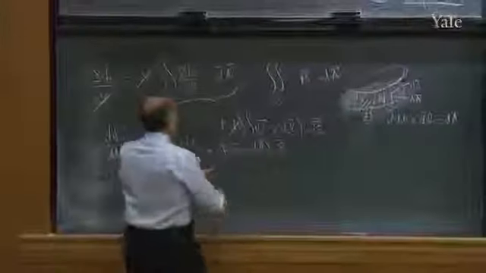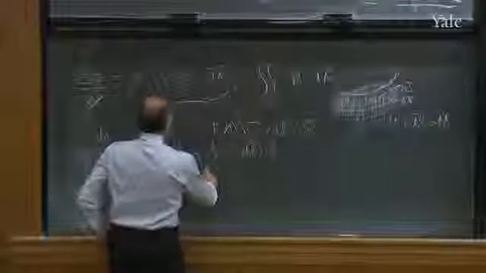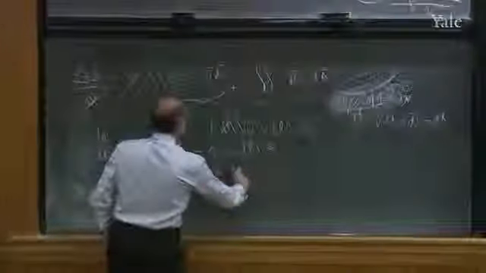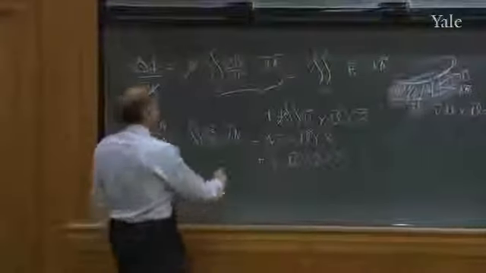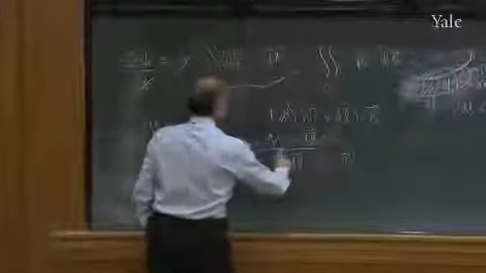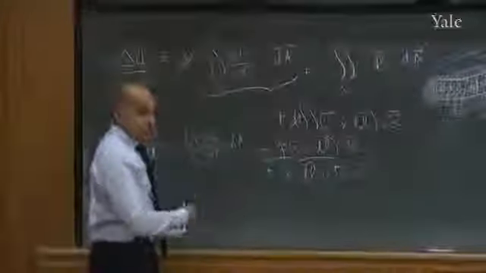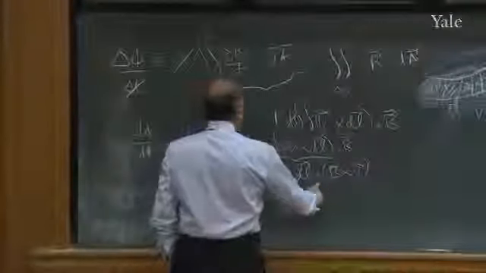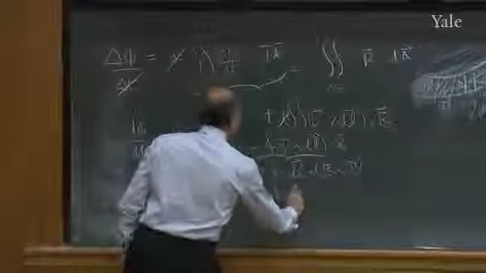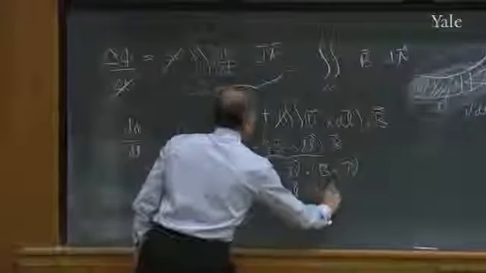Now, you should know enough about cross products to know that this cross product is the same as dl dot B cross v, because you can rotate the factors: a cross b dot c is b dot c cross a, c dot a cross b. I've done that once. But then this is equal to minus the integral of dl dot B cross v.